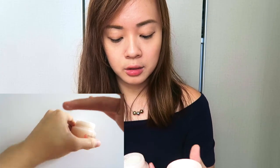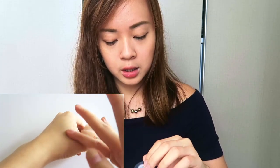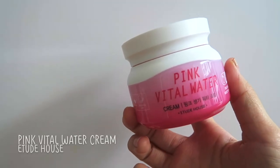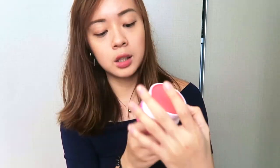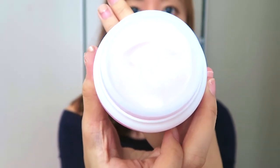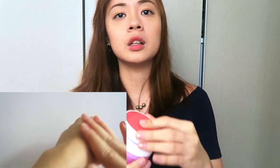From Etude House I bought their Moistful Collagen Eye Cream. I'm currently using the SK-II one and it's about to finish, but I'm not rich enough to buy another. The texture is really creamy. My friend uses the whole range and loves it. It smells really really good — the kind of cream that makes you want to go to bed immediately. I also got their Pink Vital Water Cream moisturiser. The sales lady told me it's really good for summer. It's actually pinkish but looks white on camera, and it smells a bit similar to the Moistful Collagen but slightly different — the Moistful Collagen smells a bit dreamier.